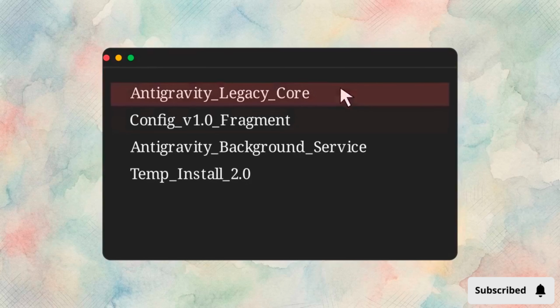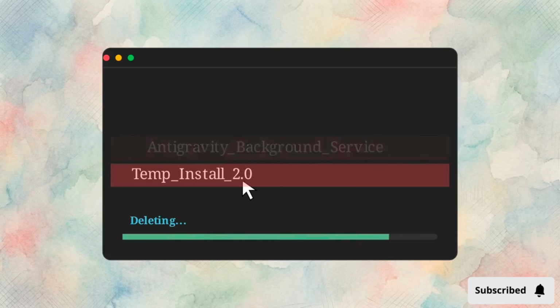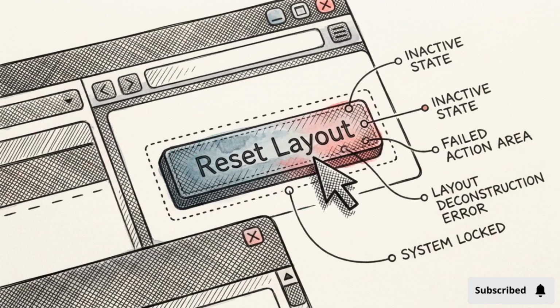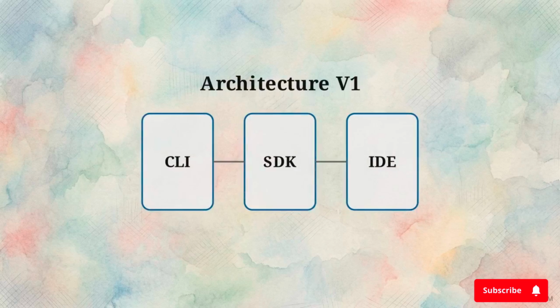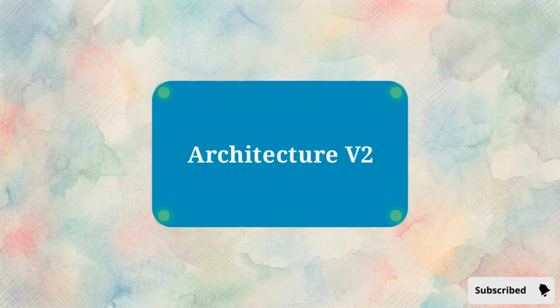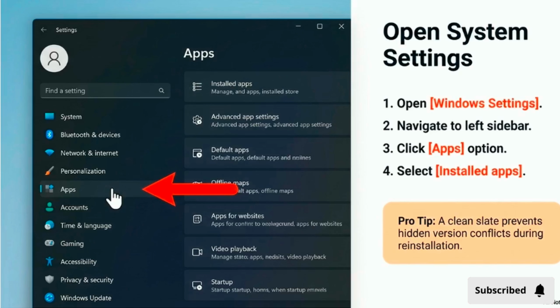To resolve this, we will execute a complete purge of your system files, acquire the standalone IDE tool directly from the official source, and safely configure your new environment. Simply attempting a layout reset or a quick patch will fail. Because the underlying product architecture has changed, a complete foundational teardown is the only way to achieve a stable coding environment. We begin by clearing the host environment.